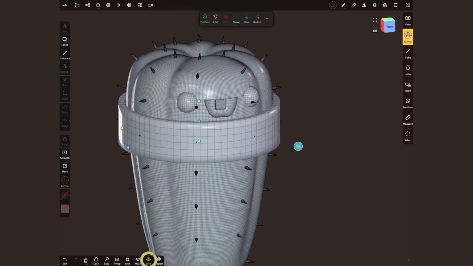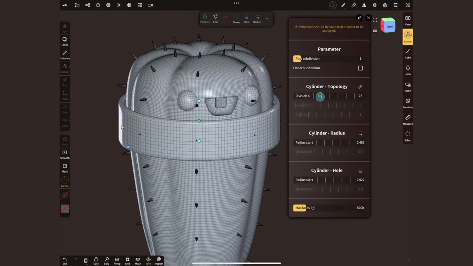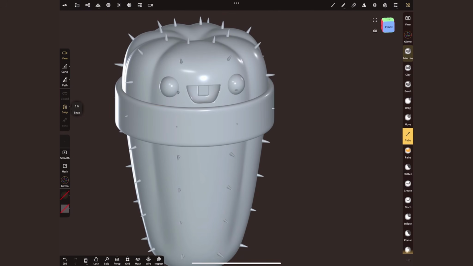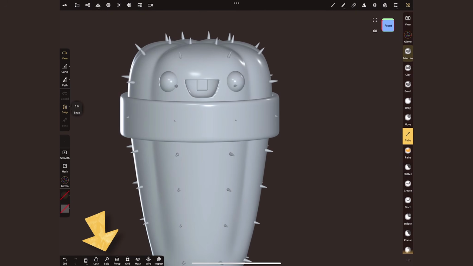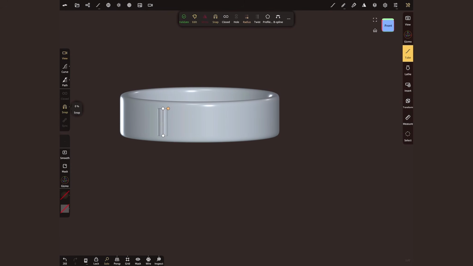Let's show the topology, and you probably guessed it, it's time to round these corners. And if you're happy with the scarf, let's tap on Validate. Let's select Solo again and select the Tube tool with Pad as a creation method. I will tap and drag two dots, green dot to create the geometry.